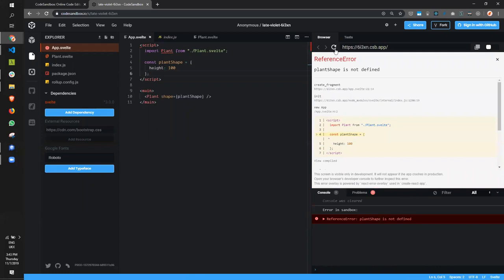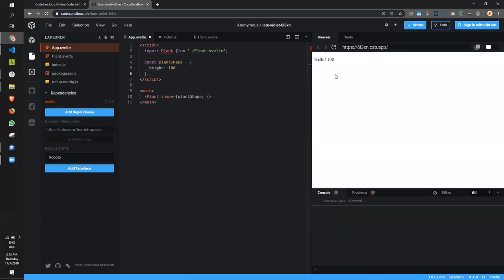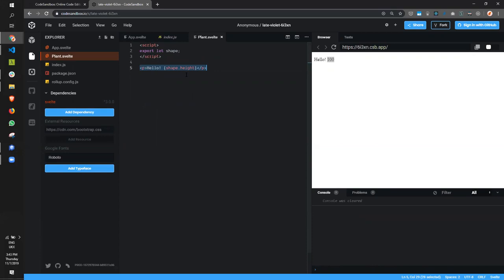So let's see. Okay, hello 100. Now it's properly in the script tag, thank you. And we are passing the component the plant shape. So instead of a paragraph, let's do directly an SVG. So we're going to create an SVG and let's start with a view box of 0, 0, 1000, 1000.